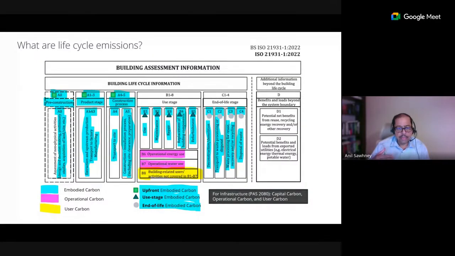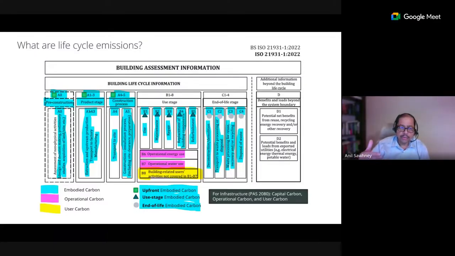All emissions coming from the manufacturer of the products that you're going to use, their transport, is captured in module A. Then you transport all that material to your building site. All that emission is included. Then when you lift stuff with a crane, pump concrete, all emissions in the construction stage are included in A4, A5 in that module A.